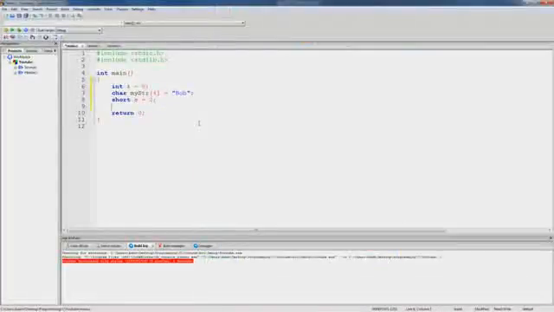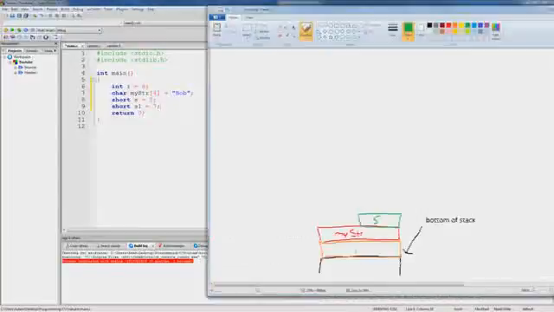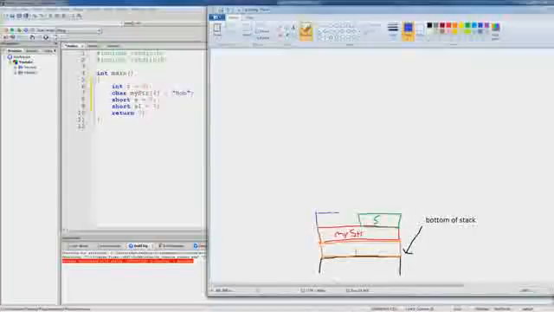Then we'll create another short, and I'll call that s1 and set it equal to 7. That short variable s1 is just pushed right on top of the stack. So s1 like that. This right here is our stack frame, sometimes called the activation record, for our main function. Basically a stack frame or an activation record just shows all of the local variables and what they would look like on the stack.